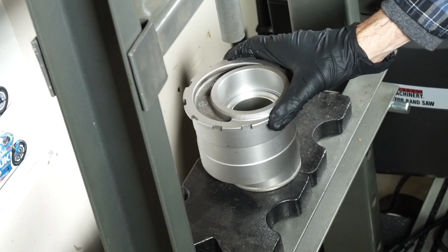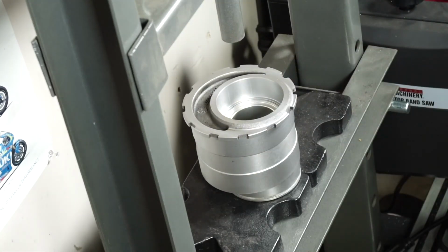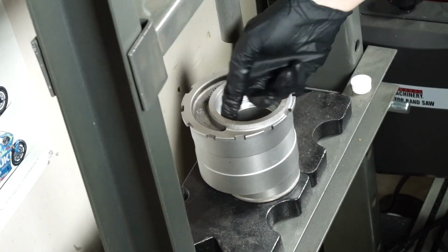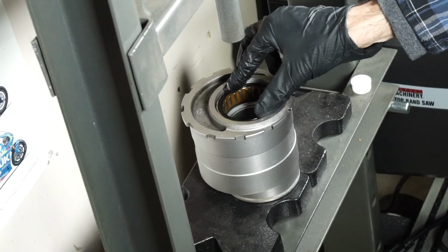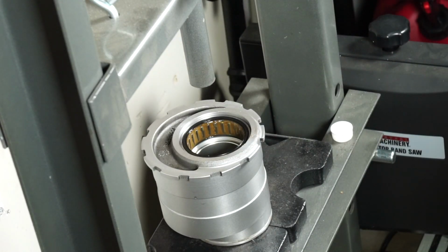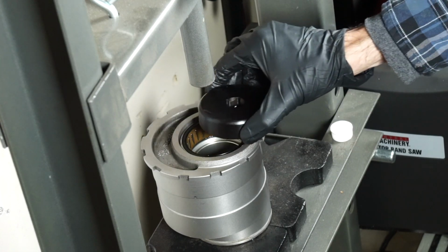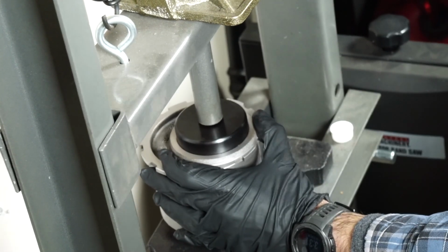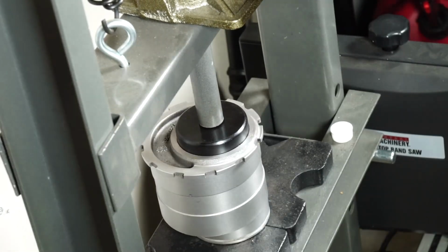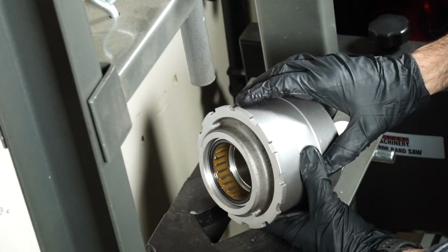All right, round two. So this bearing didn't quite drop in all of the way, so I do need to press it in probably another 2 or 3 millimeters. And again, this rear wheel nut socket works perfectly. That is now at the correct depth.